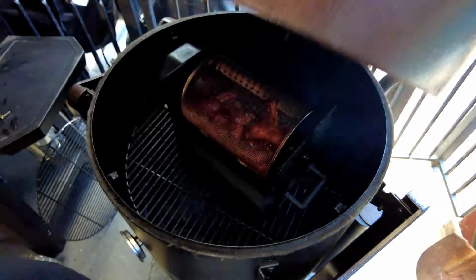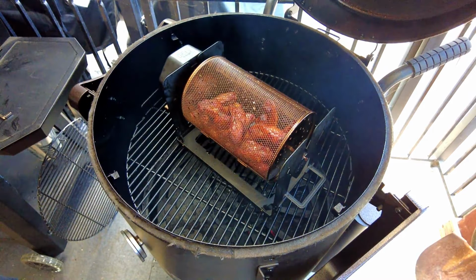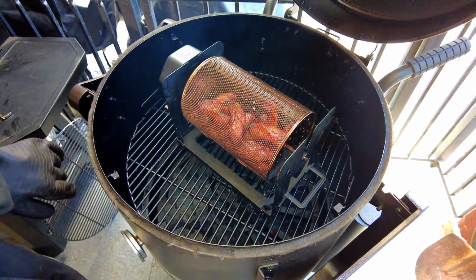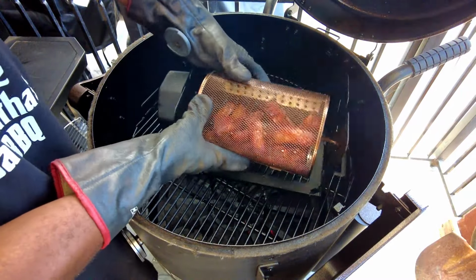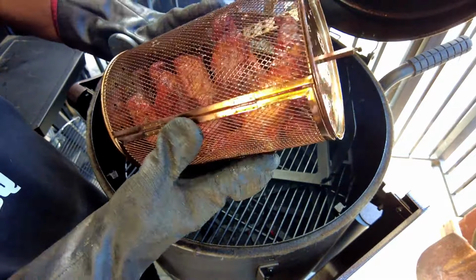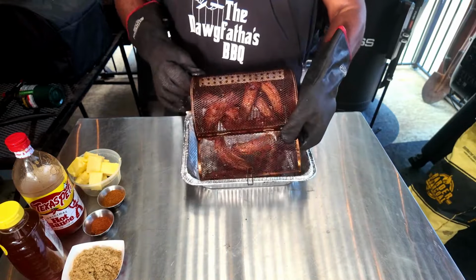All right, so it's time for us to get our ribs off of here. Now we've developed the color that we want on these ribs, and that's my indication to let me know that these ribs are ready to move on to the next part of the cook. And so now we're gonna go ahead and get them tenderized. So we're gonna pull this basket off, and we're gonna go get these ribs all wrapped up and get them tender. And we're gonna dump these ribs right out into our tray here.